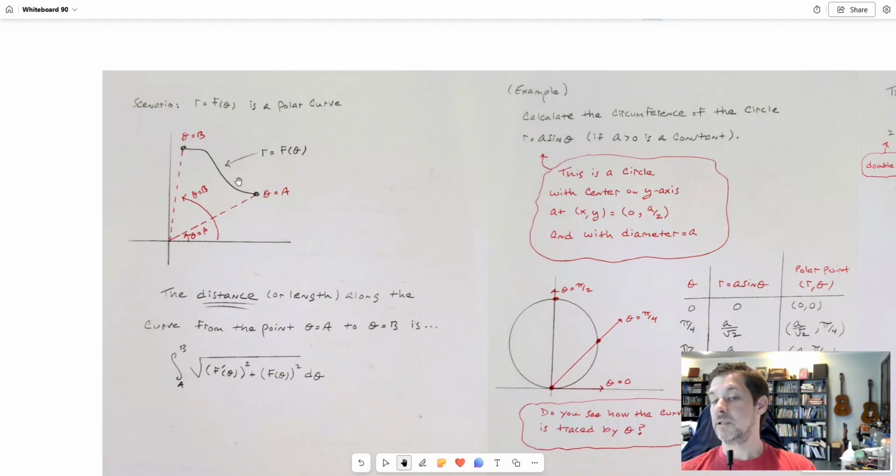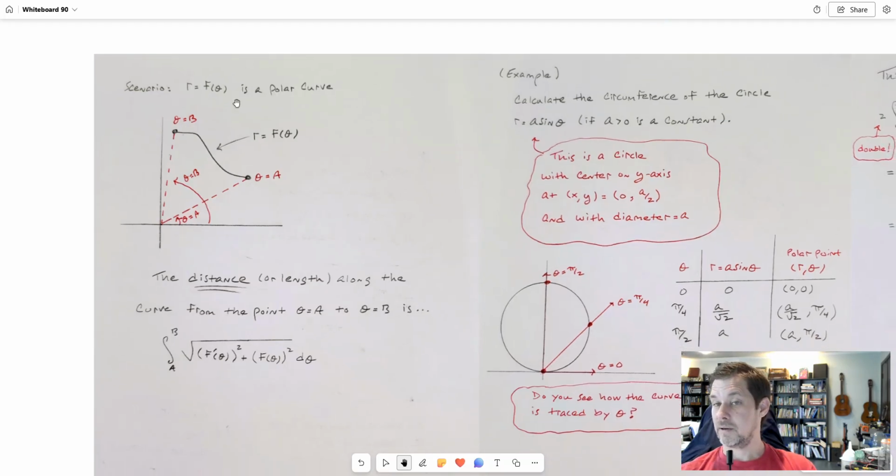And we look at just a part of it, let's say, from theta equal to angle A, which directs you to this point, over to theta equal to some other angle B, which directs you to this other point. If I were to travel along this curve between those points, I would have to go a certain distance or length, and that's what we're trying to measure with this sort of question. Now, let's say that I get some equation in polar coordinates. R is a function of theta. That means that r is expressed as some formula that involves theta. You can find the distance as indicated here like this.